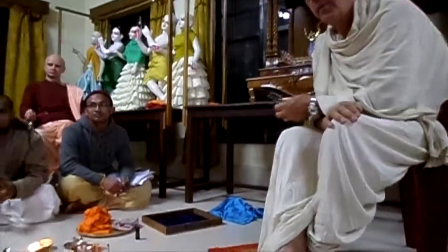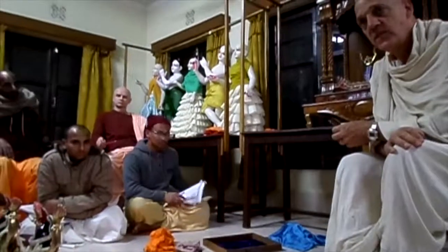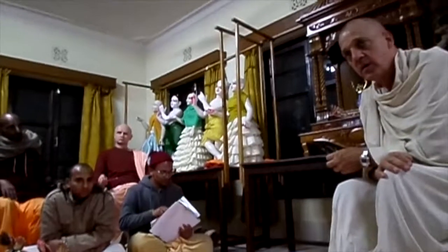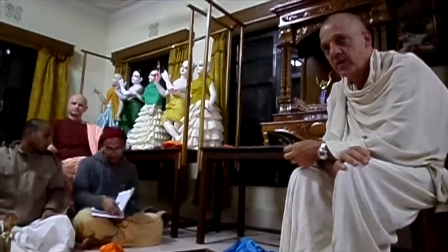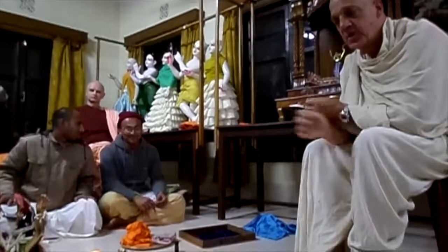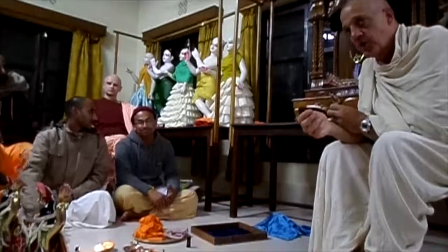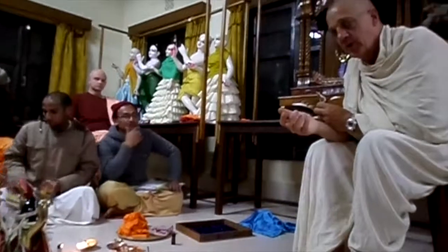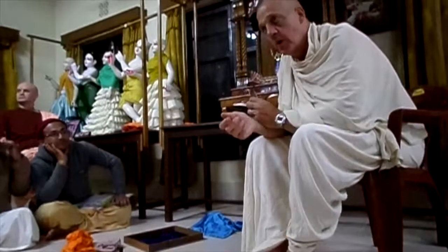Before wiping with the cotton, after polishing them with chandan and before starting the bathing with the conch, you took the pot and poured water over them before wiping with the cotton. We can do that for the assessment, right? Definitely, because the idea is to rinse the tilak off. Whatever you need to do to get most of the tilak off, do that. Rinsing with the water gets most of the tilak off. Then use the cotton wool to get the rest of the tilak off. And then by the time you finish bathing, you might have a little smudge of tilak here and there which you'll remove when you wipe with the towel.